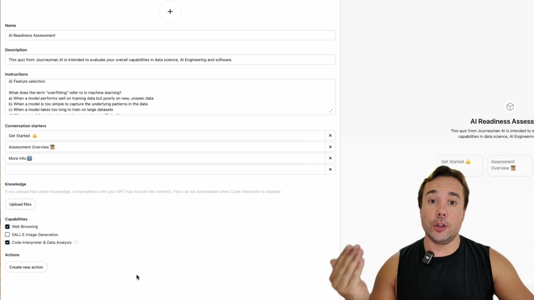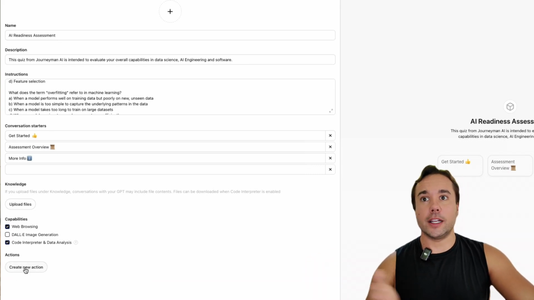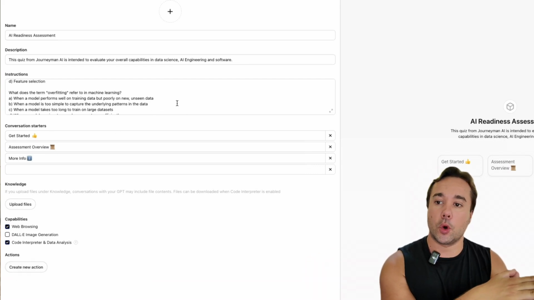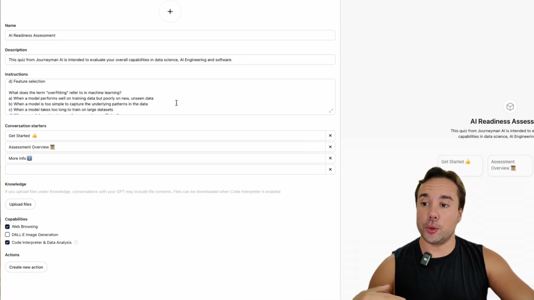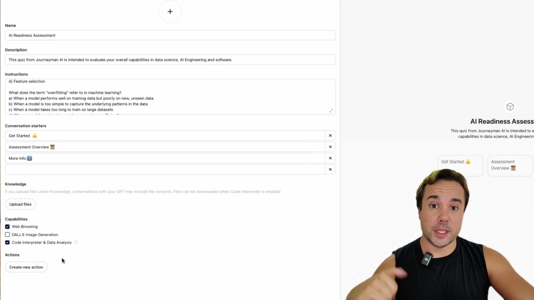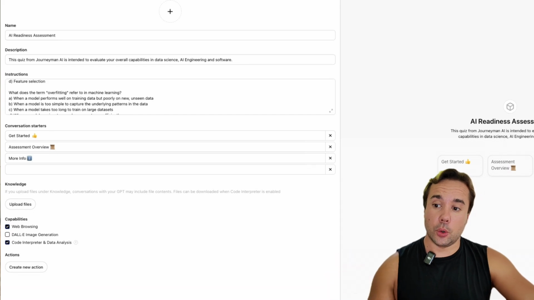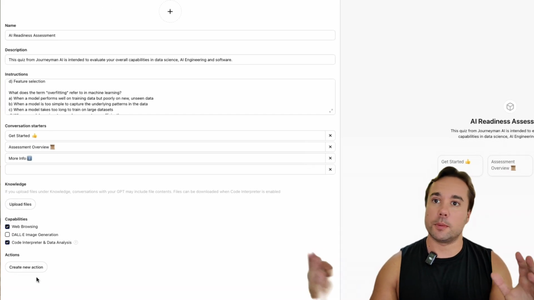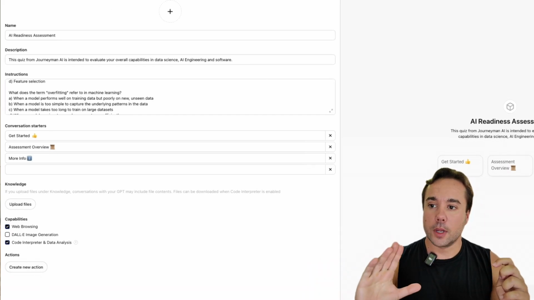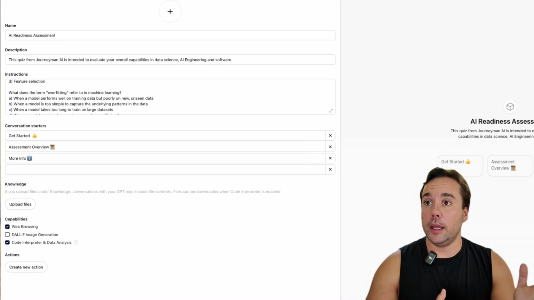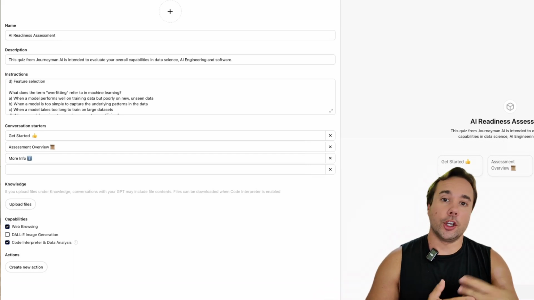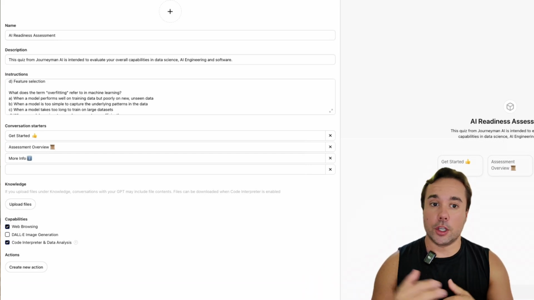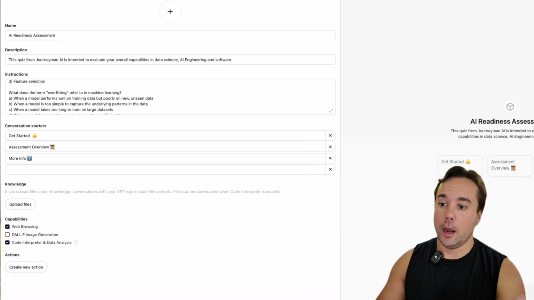Let's say you're using this as lead qualification. Let's say you want to be really strict with who's going into your course. Then you could set up a tool here, like an email tool. You could use Zapier, which I've used before to integrate with custom GPTs. Basically, you could set up a tool that emails you if the user scores above an 80%. In that way, you're only getting emails in your inbox that are qualified leads, and then you can go and reach out to them. So that's another way you can use this for client acquisition.